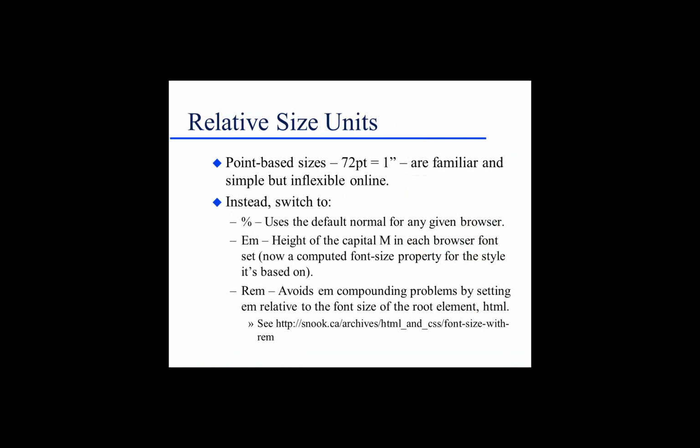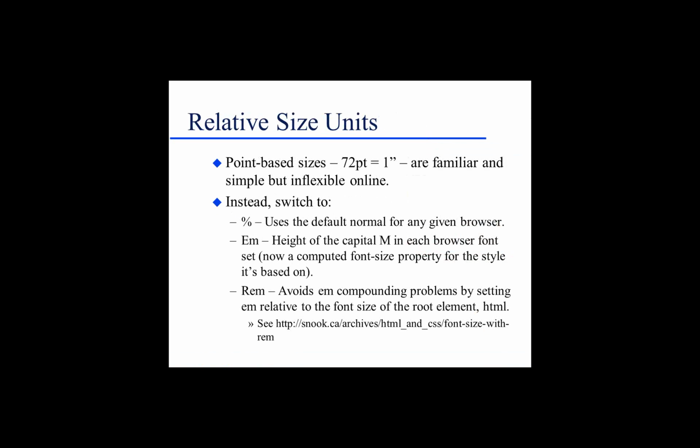Several different ones, but probably the most commonly used ones are these 3. One of them is the percent, then there's the em, and then there's an emerging one called rem. So in a nutshell, using percents says that every browser has some built-in fonts and font settings, with normal being defined as 100%. But what 100% equals is going to differ depending on the browser. So in Windows, for example, normal 100% equates to about 10 points. In Safari, because Mac screen technology is different, normal, 100%, equates to about 12 points. So that's great, because if you say make normal not 10 points or 12 points, but 100%, the browser then does your sizing automatically for you.